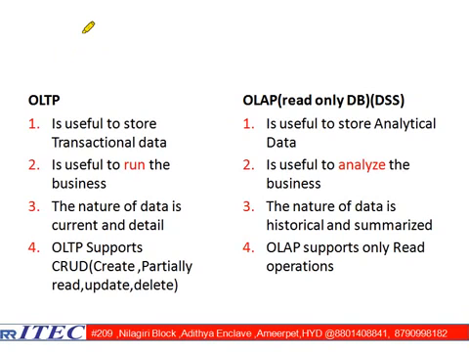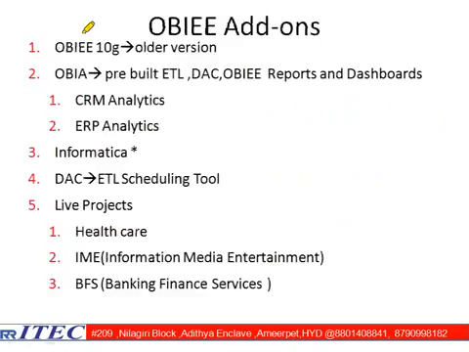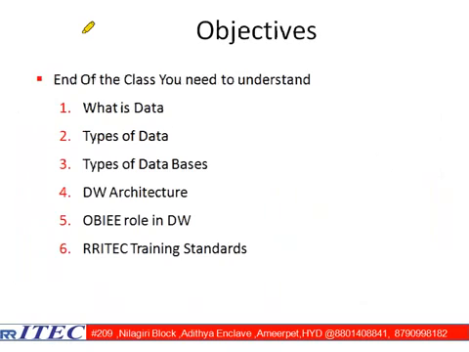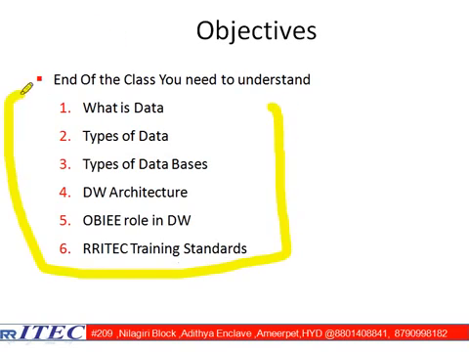I want to discuss OLTP versus OLAP. Before going to demo 2, for those who did not come yesterday, if anyone has any questions, please go ahead. Yesterday I discussed these points: what is data, types of databases, DW architecture, OBIEE role in data warehousing, RRA Tech training standards. If you have any specific question on these topics, you can raise your voice so that I can answer. If not, then I'll go with demo 2.